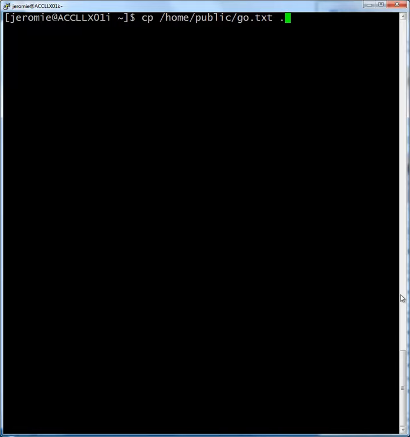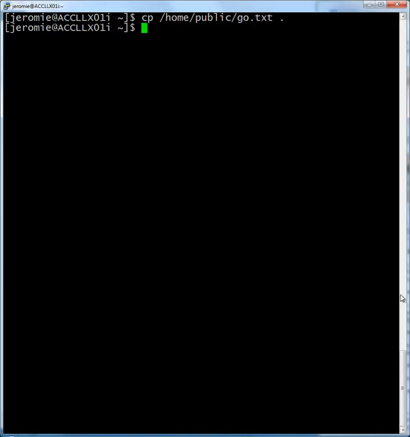So cp, as you know, copies a file. There's a file that's in the folder /home/public/go.txt. It's a file that I created and put there so that you would be able to copy it. And then dot is a shorthand way of saying the current directory. So this says my source is in /home/public/go.txt, an absolute path to a file, and my destination is the current directory.